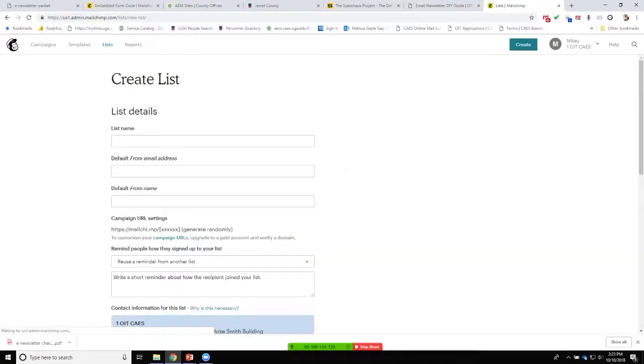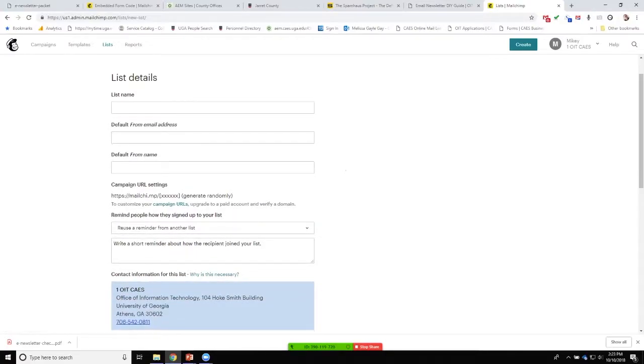If you click on Create List, you're going to give it a list name.